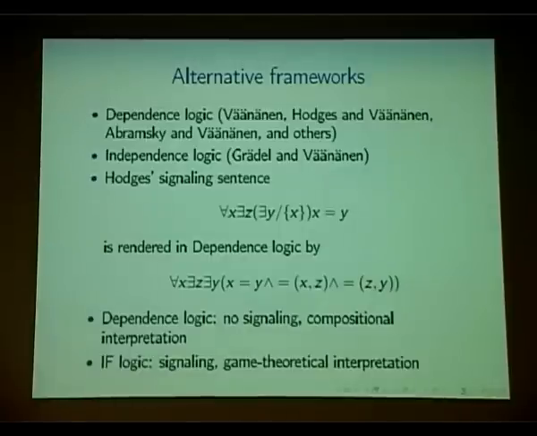We prefer the game theoretical interpretation as a signaling phenomenon, because I think that will allow us to account for different strategical and game theoretical phenomena more than the independence one. So I think the distinction between the two frameworks can be spelled out in terms of whether we want a compositional generalization, a Tarski type interpretation, or whether we like to still play the game. So we do prefer IF logic, with this sort of signaling phenomena.